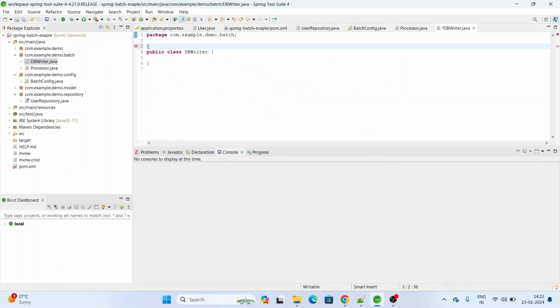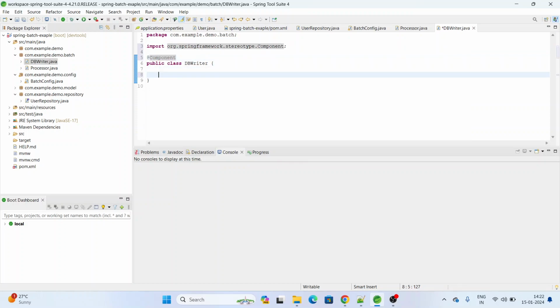Let's add the @Component annotation. We are using the user repository to save the user entity, right? So I have to autowire the user repository here.